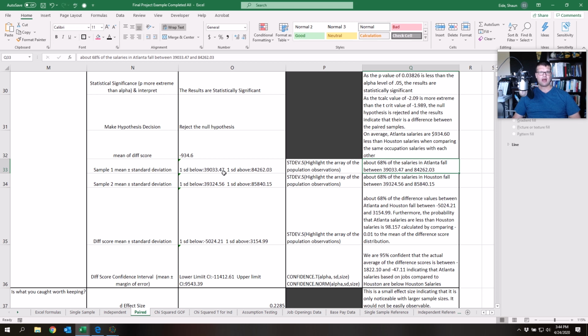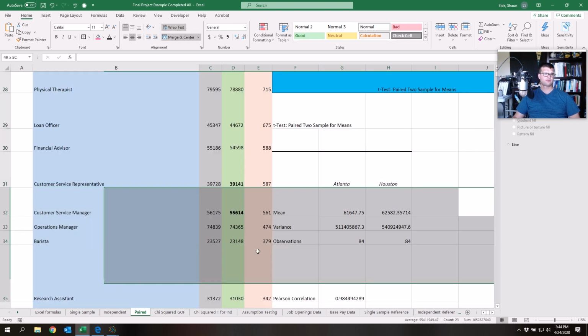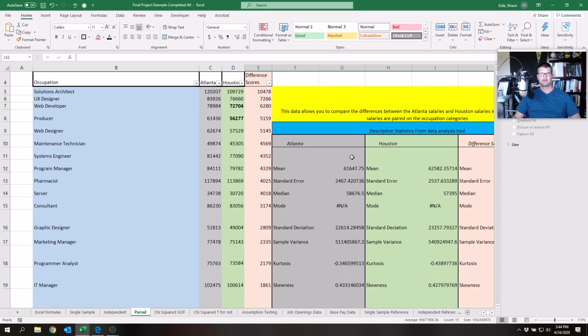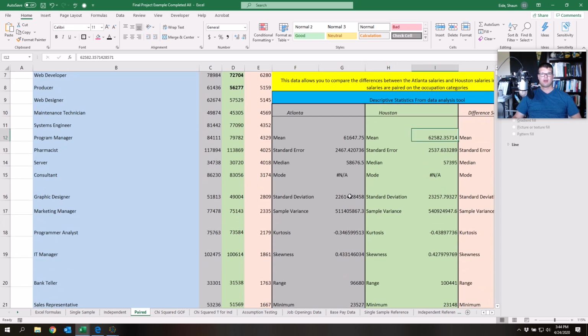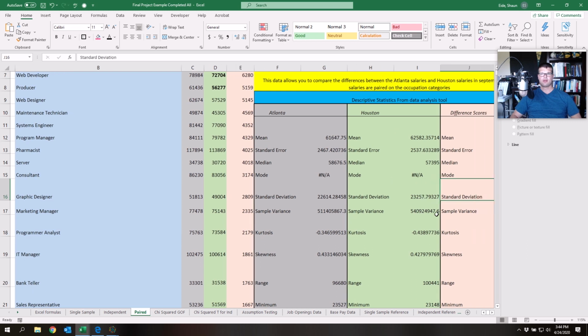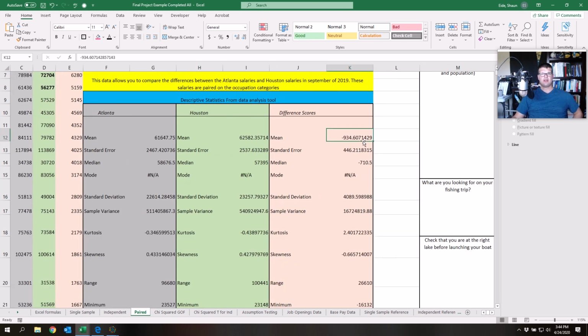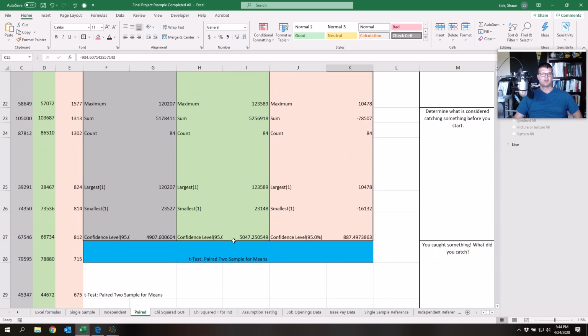So how do we get this right here? The sample mean plus or minus a standard deviation. You literally have right here, you've got the sample means, and you've got the standard deviations. And you've got the difference score mean, you've got the standard deviation. And then you also have the difference score means, and then you've got the confidence levels right down here, the 95% confidence levels.